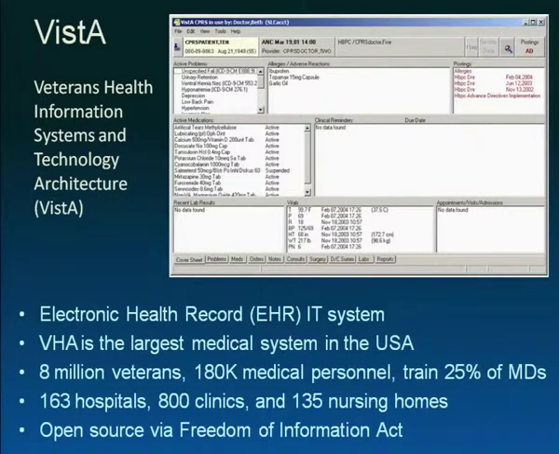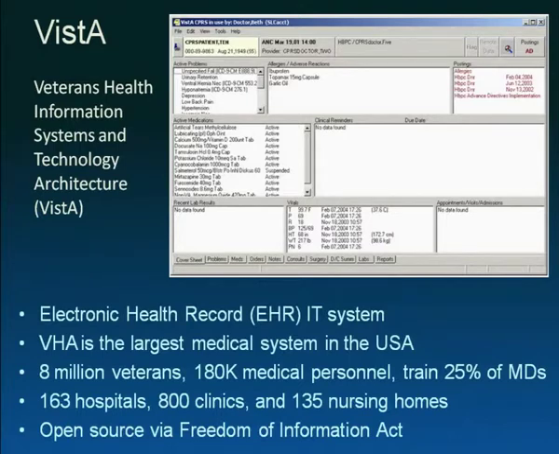You know, what tests should be performed on a patient, what tests have been performed on a patient, and what are the results of all of those tests? You know, MR, CT, pathology reports, and so forth. And so this is the system that was developed by the VA, the Veterans Association, all right? And it ends up that the VA is the largest medical system in the USA. We're looking at 8 million veterans being served by this system.